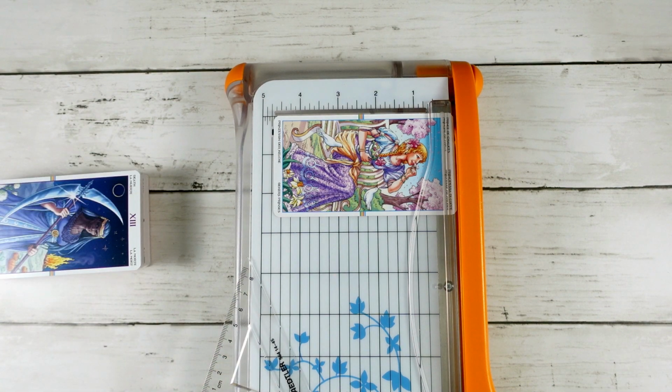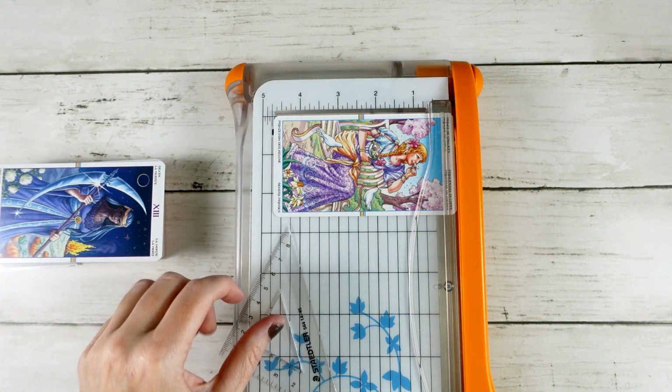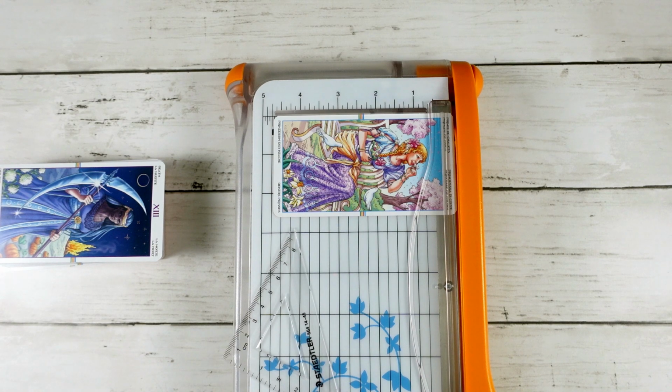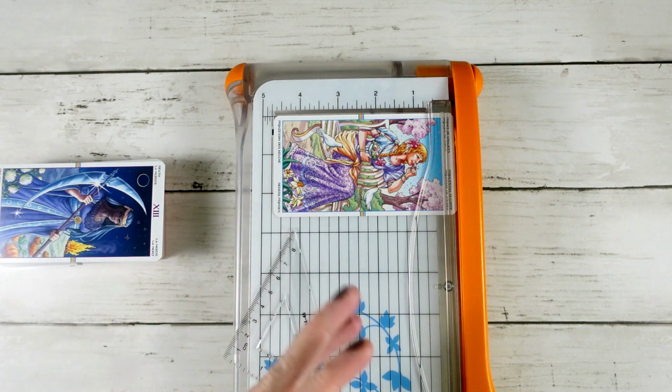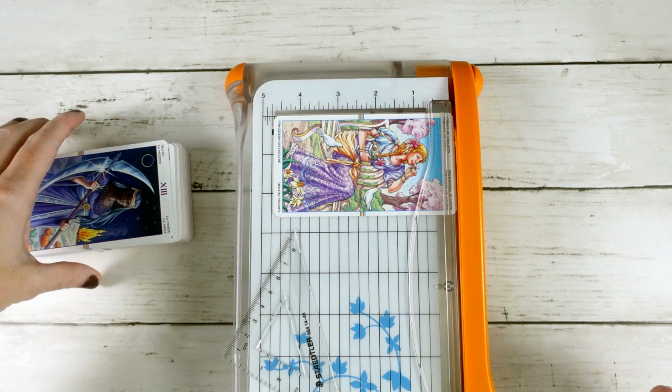So basically what I'm going to do is figure out where I want to cut, and I'm going to make sure that I cut each of the tops off first. I'm going to set a guide using this little triangle ruler just to make the process go a lot quicker and to ensure that I'm cutting each card at the same measurement every time. It just makes it go a little bit faster and ensures that I'm getting as straight of a cut as humanly possible. And I do always say humanly possible because we are still cutting by hand here, so it's not going to be perfect.